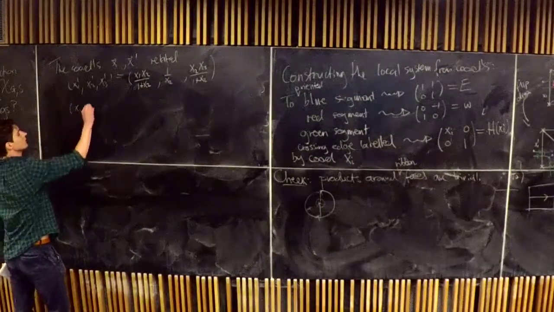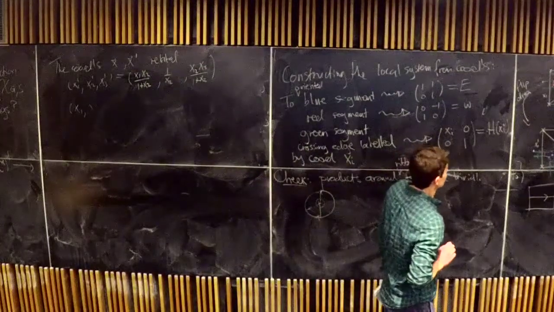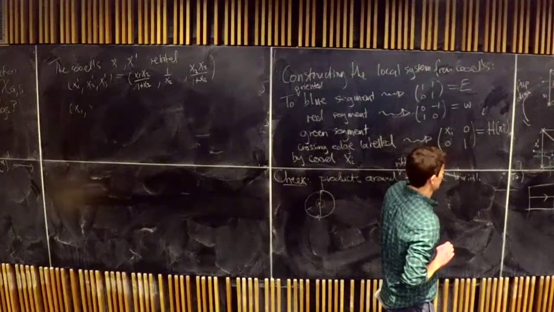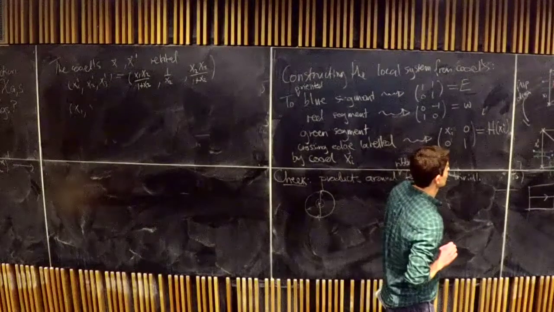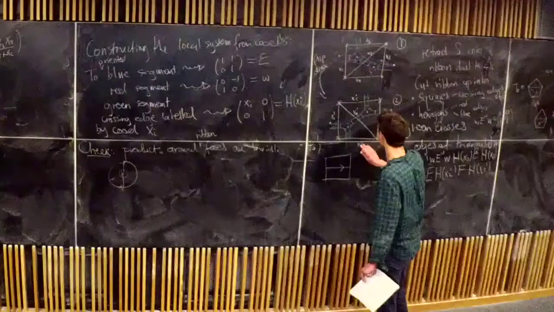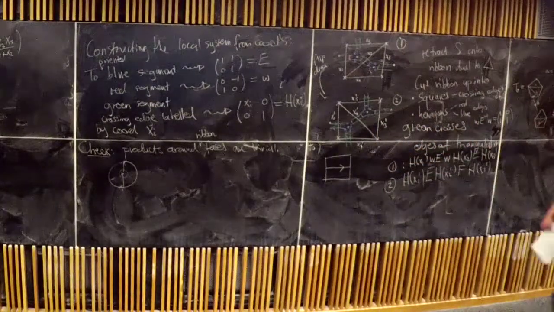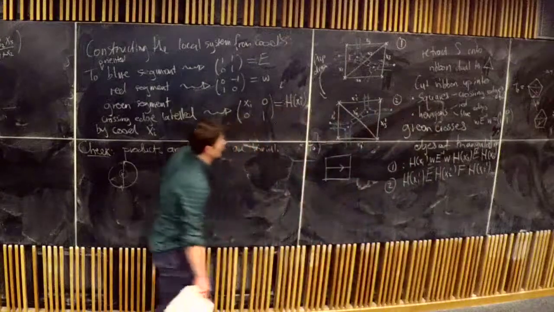And in your labeling, was it the prime versus the non-prime? I'm kind of surprised that on 1 you have x5 on the top and x4 on the bottom, but in 2 you have x4 prime on the top. Ah, and x5 on the bottom, sorry. Yeah, I guess you can call it how you like.